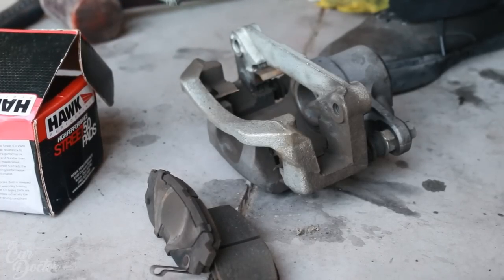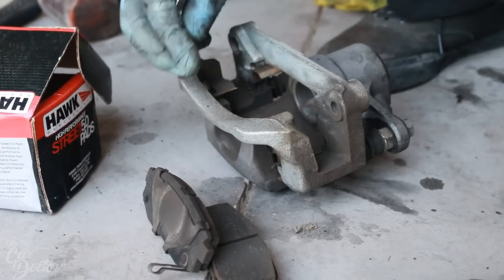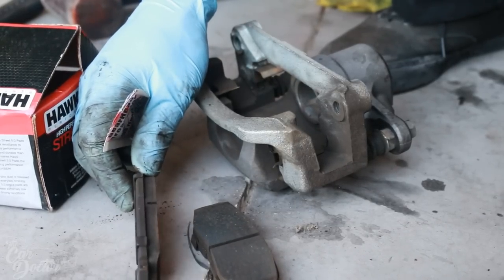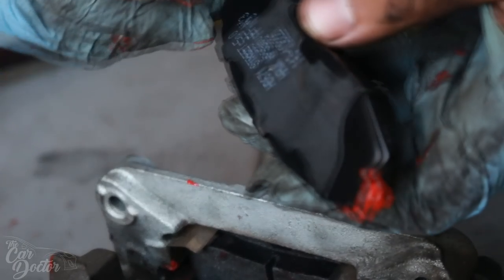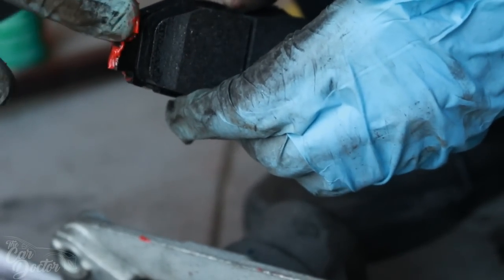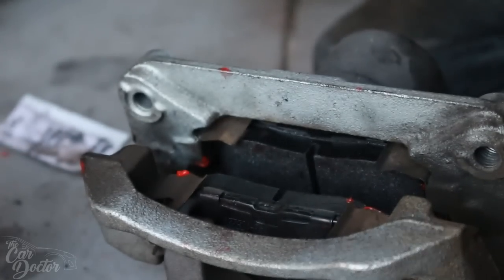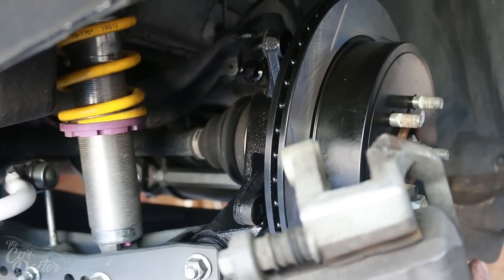So now on the rear caliper, we're gonna go ahead and replace the pads with some Hawk Performance. Get rid of the old ones that are basically still the stock ones. They have about half life on them. So let's go ahead and grease these up. Always remember to grease them where they're gonna be in contact, and they need to be able to slide properly. Got it. So now that we have the new pads on, we can go ahead and put the caliper on.